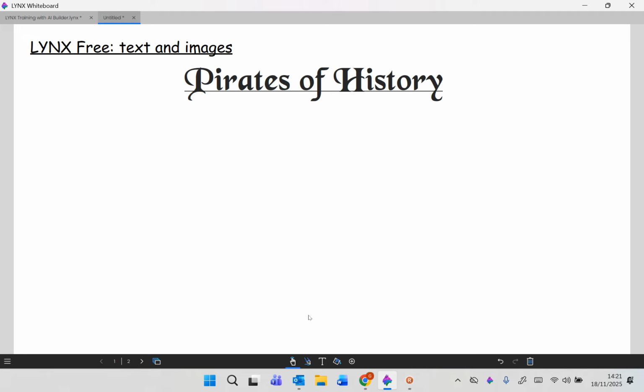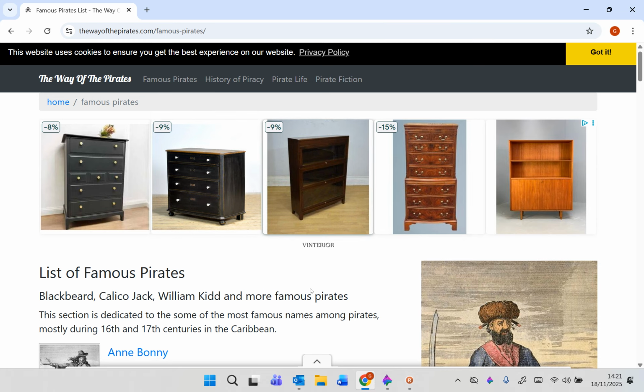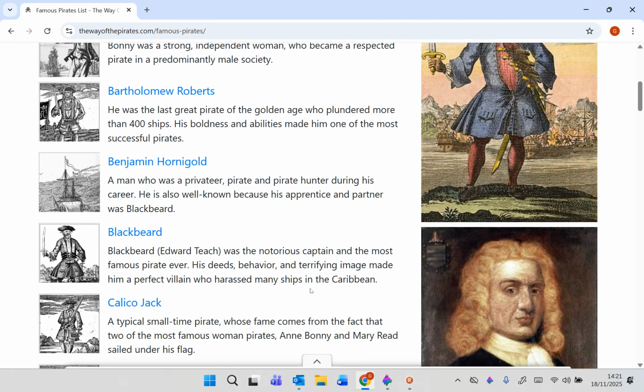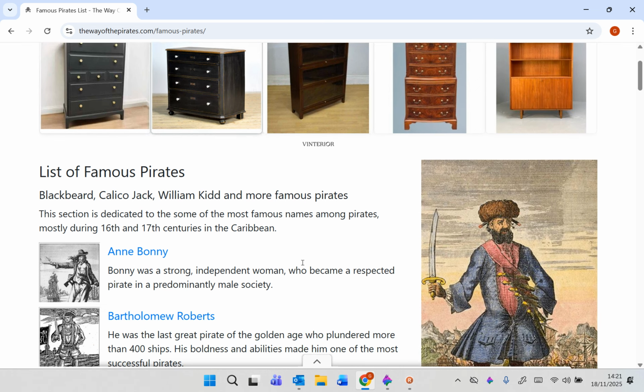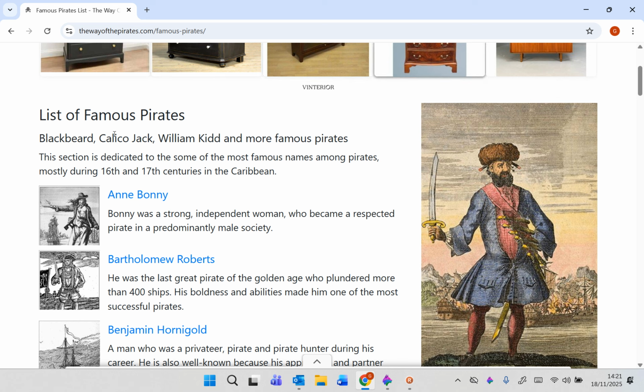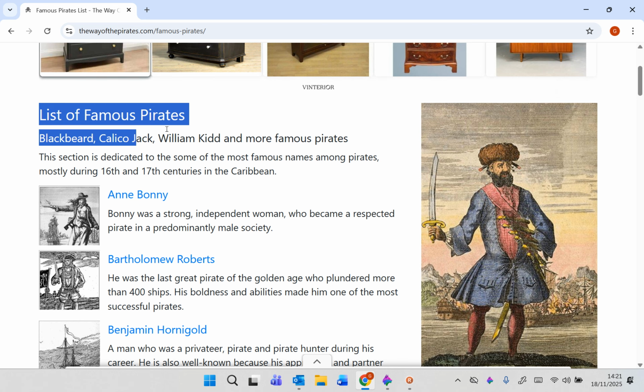Now for any other text, I either have to know a lot about it so I can start typing it myself, or as most of us do, we might go online and research. Now the only problem with displaying websites to the children is exactly the problem we see at the top here, adverts. So what I could do is I could get us started here. We've got a list of famous pirates.